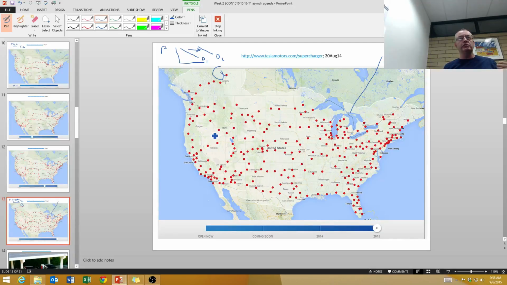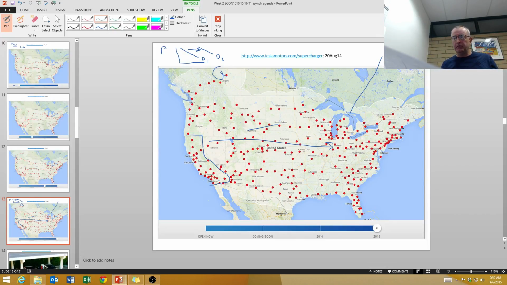Which kind of makes sense, because if you have an electric vehicle and you live in California, and there were only charging stations in California, well, probably fewer people are going to buy electric vehicles because they're not going to be able to use those vehicles on cross-country trips. So the more charging stations there are across the country, that enables people to use these vehicles on long-distance trips, and that's probably going to entice more people to buy electric vehicles, especially Tesla ones.